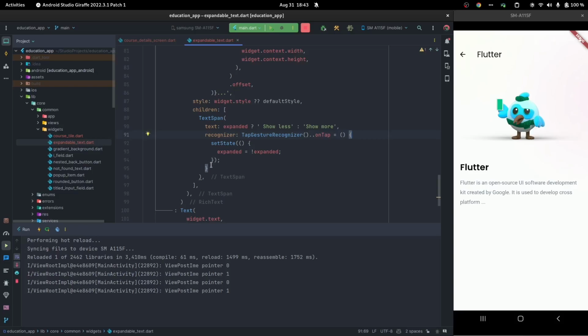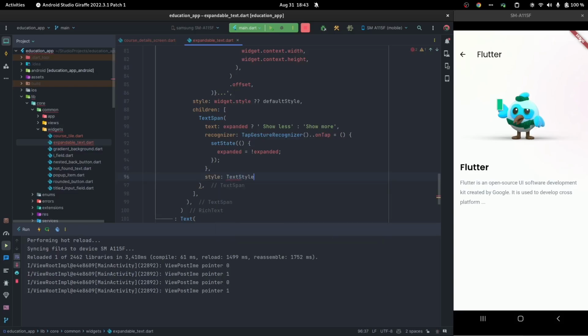Then we've got the style. Now the style will be constant text style. Probably still sat in here. So this has style, yes.